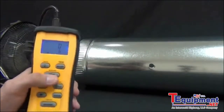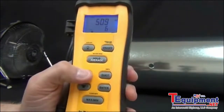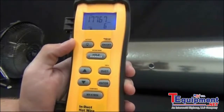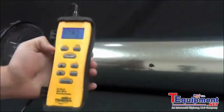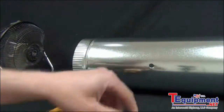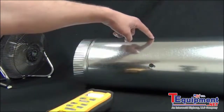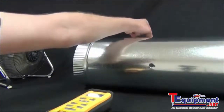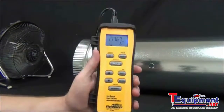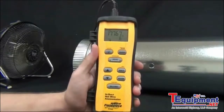And then to get my average, I just, again, press the average button. And I have an average of 509 feet per minute. Average CFM of 177.6. So see, that was fairly close to the timed average. Now, ASHRAE standards for this method tells you to do that in 3 different places across the duct. We would do it here, about a third of the way around, and then again another third of the way around. So we'd actually be taking 18 measurements to get a true accurate average of the point method as far as ASHRAE goes. And that is the Fieldpiece STA2.